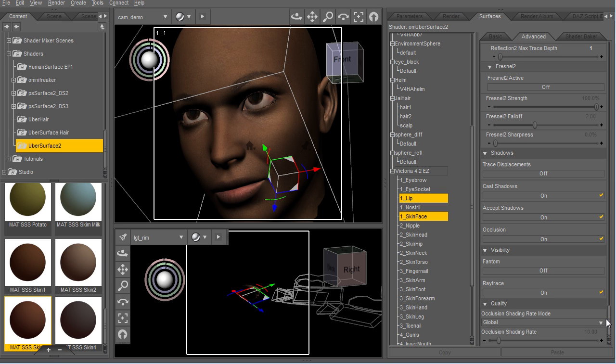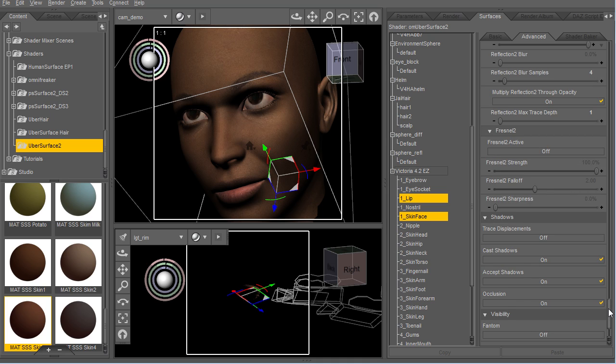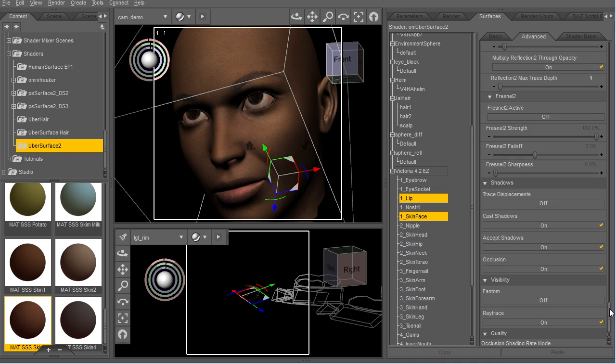And let's see, another addition to hit on real quick is shadows. So now you have individual control over cast shadows and accept shadows, so that when this is off, these surfaces will no longer cast shadows, and you can turn off accept shadows as well, so it won't receive shadows from other objects, so you have more control over shadow type things.